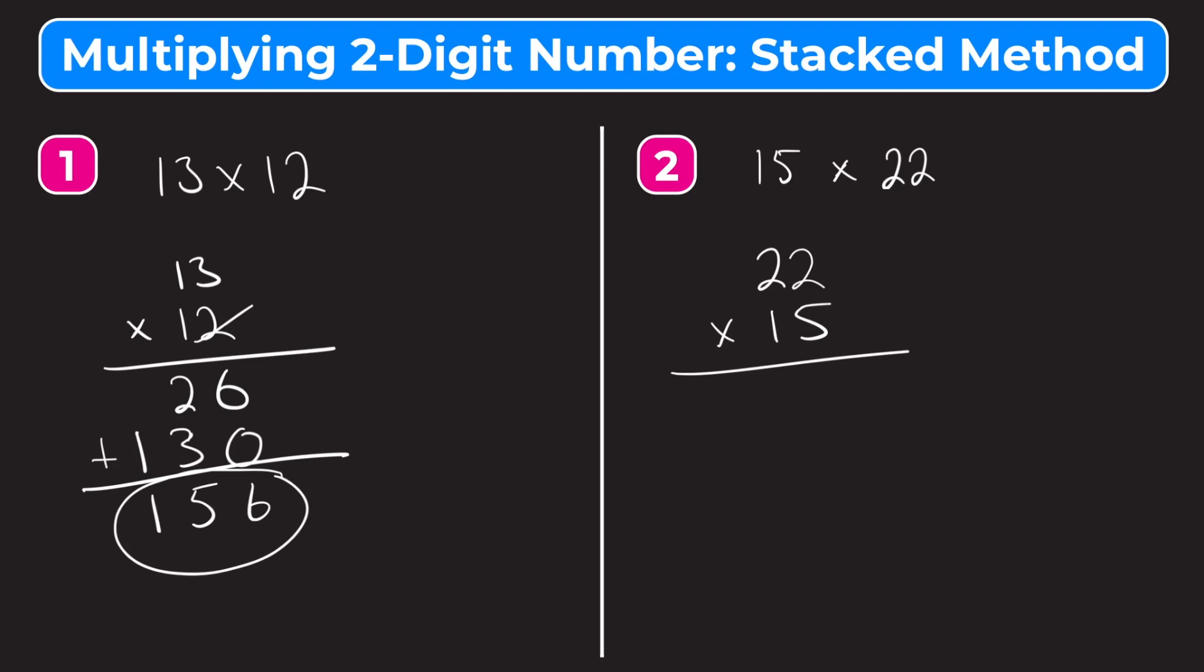So we start with the five in 15, so five times two is 10. Put a zero and carry the one over here. And we have five times two again, that's 10. We have this one, so plus one is 11. So we write 11, because there's nowhere else to carry. And that's done for the five, so let's cross off this one and cross out the five so we don't get confused. That looks like an eight. It is not.